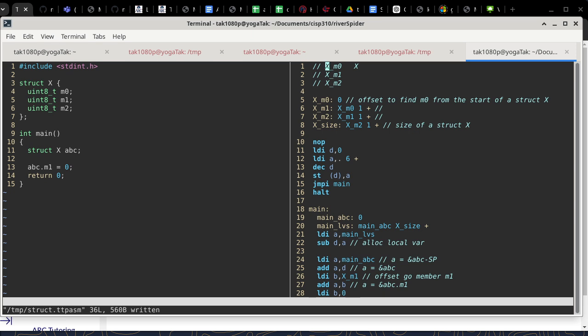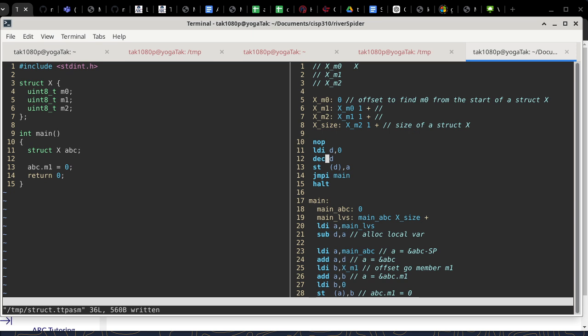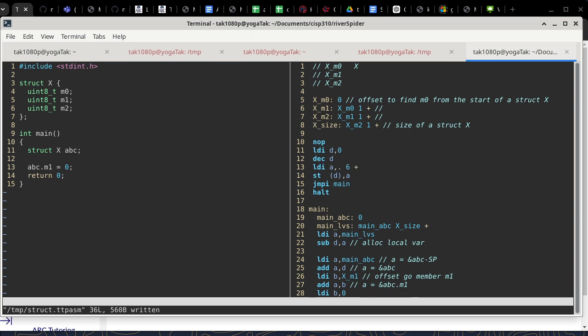Now remember, the .6 plus only works in this particular sequence of instructions. You can move this instruction to here, but then you're going to have to change .6 plus to .5 plus, because in this case, the halt instruction is now only 5 bytes away from the LDI opcode, since I switched the order of the decrement D versus the LDIA instruction. So the first question is, can I actually switch the ordering of those two instructions?